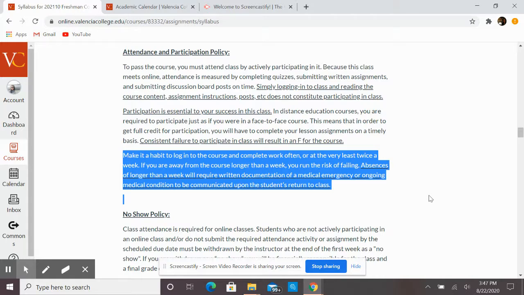If it's due on Sunday, I do not recommend leaving everything for Sunday, because it's going to be a lot of work. You're going to have grammar, you're going to have to read, you're going to have to study. It's a lot of work. So do it little by little. Administer your time as efficiently as you can. Do a little bit every day.